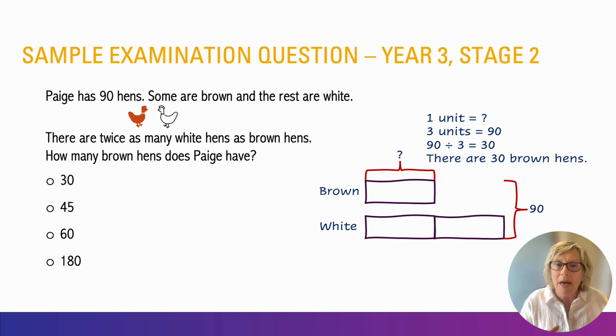Now, the application of the bar method in word problems is a very effective problem-solving strategy that uses part-whole or comparison models to represent the quantities given in word problems. The visual representation shows how the known and unknown quantities of the problem are related, and they can make the word problem more accessible. The use of a unit represented by a rectangle rather than the drawing of items allows the transfer of the process to other word problems, not just problems with hens. So this method needs to be taught and practiced and valued to ensure your students apply it successfully.